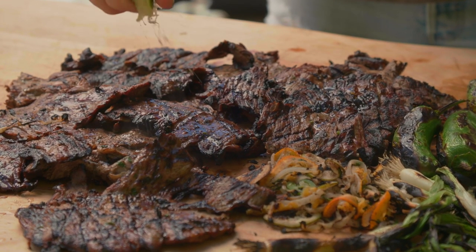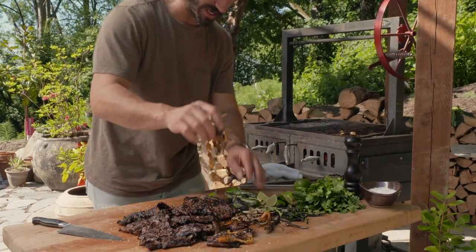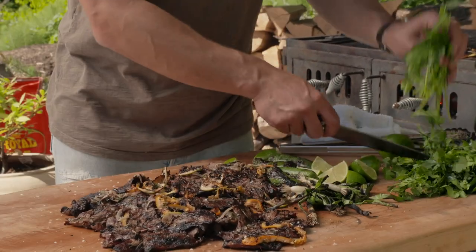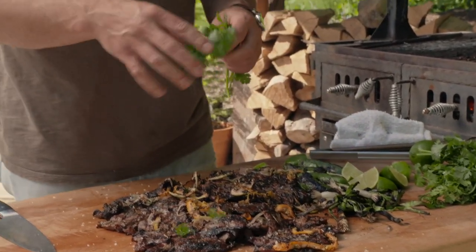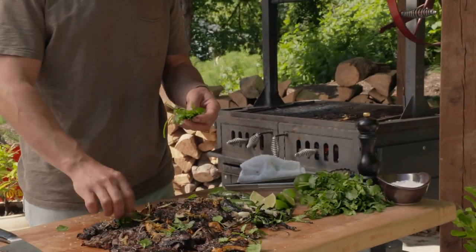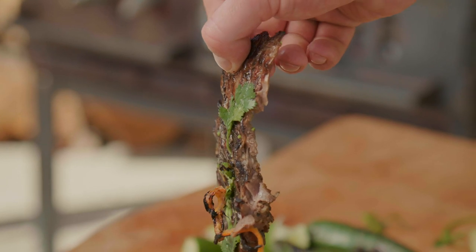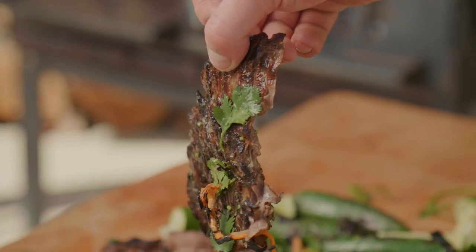Some lime. And then even this stuff, just go back onto it. And then cilantro. Then you hit that cowbell. Supper's ready! Juicy.